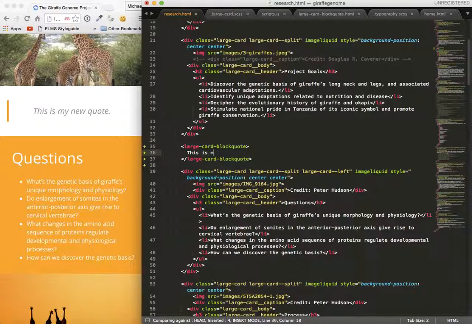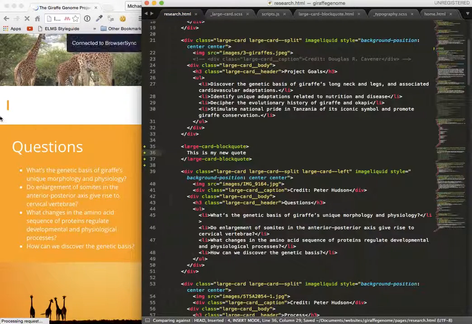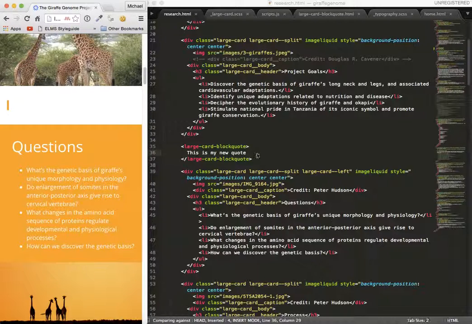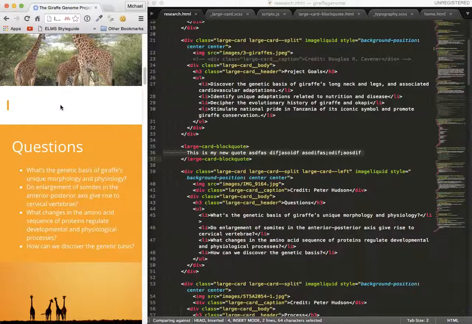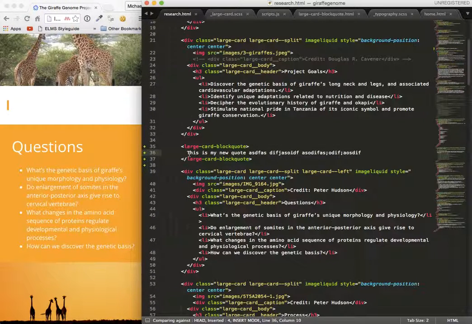This is my new quote. That way, if we have just a ton of different text in there that we wouldn't want to put into an attribute, it'd be easy to specify there. So how do we get this text into here without passing it through a variable?